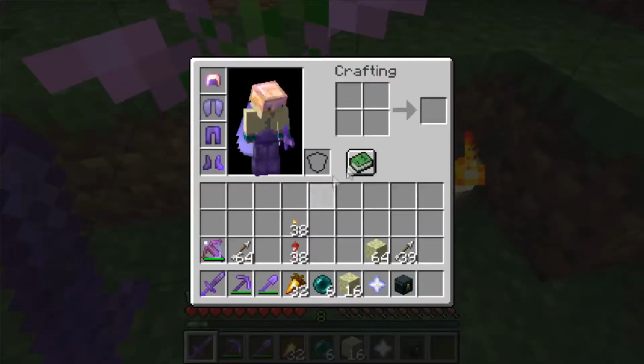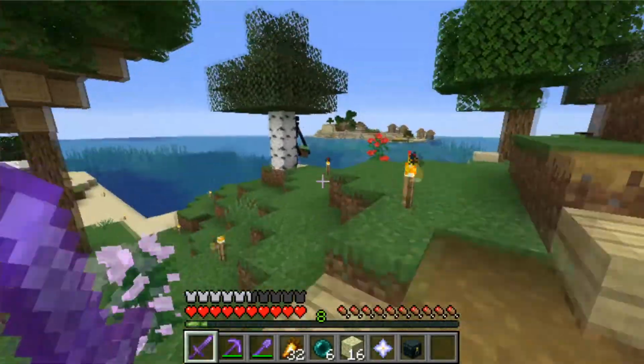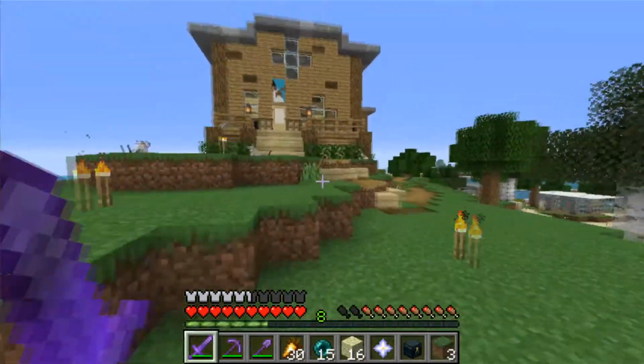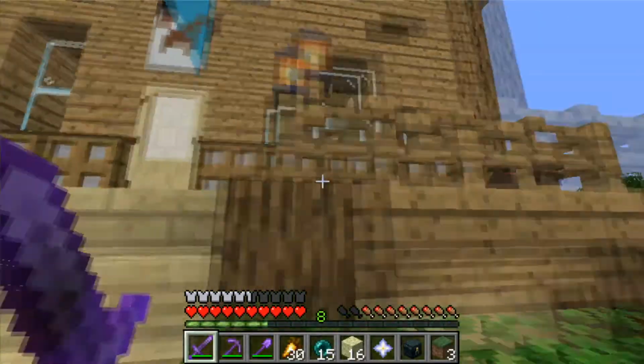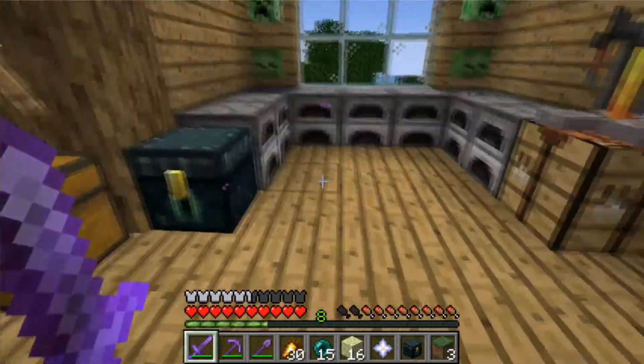Let's see. Yeah, right here. A little bit of XP. No wither roses. Hello there, stealing my dirt. Alright, now that I've been distracted for a sufficient amount of time, we can figure out the beacon recipe.